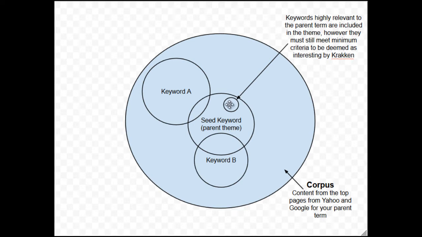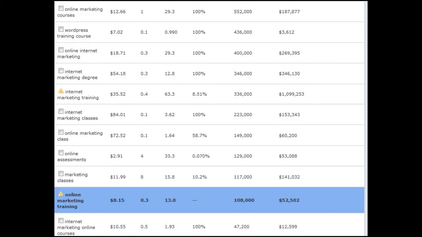All right, so those are the two options. You can either have a huge number of competing pages, or a smaller number of competing pages, and in that case they would both be 100% co-occurrent. In the one case, all of the pages in keyword C are going to have the parent theme in it, and in the other one, where the circle is really big, all of the seed term's pages are going to have the other. It's getting really hard to explain. Let me come back this way.